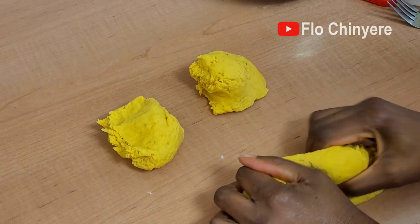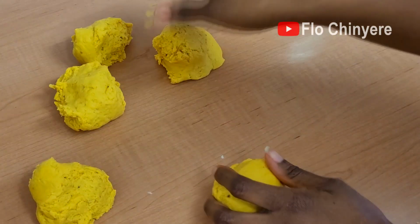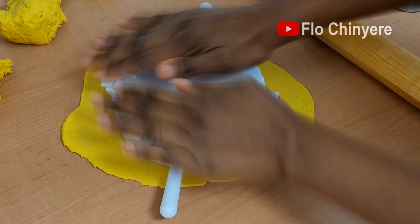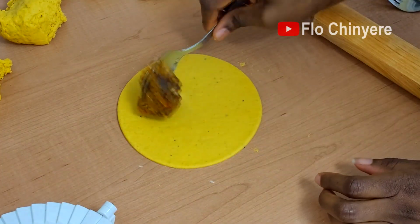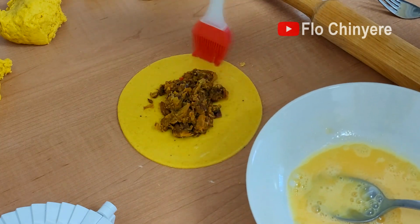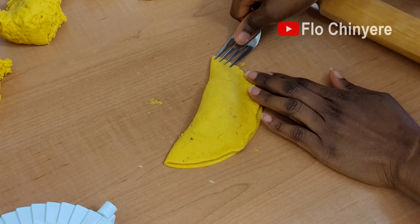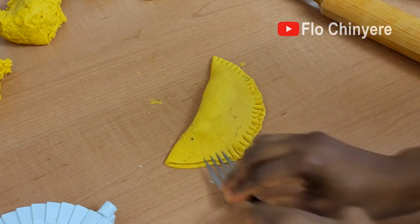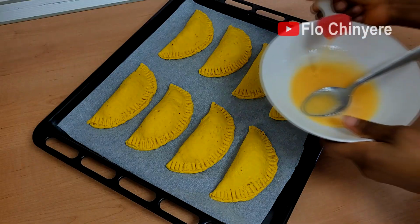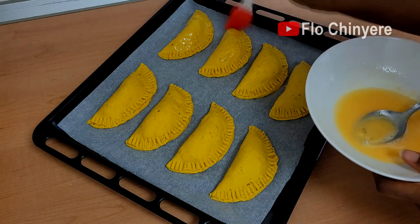Eight, no? For sure, you do 8. Are you sure this will be up to 8? I'll start with 5. Rub the sealant. The egg is acting as a sealant now. Cover. And close. Repeat it like that until the last one. Look at that. Now rub some egg on top so it will be golden. Looking Igbotically yumilicious. Well done.